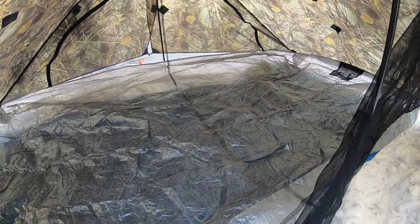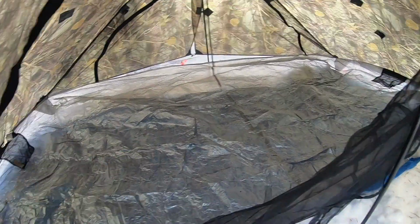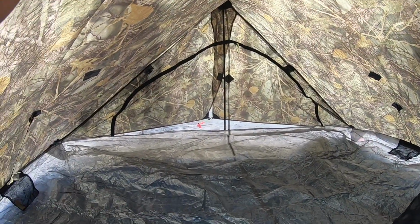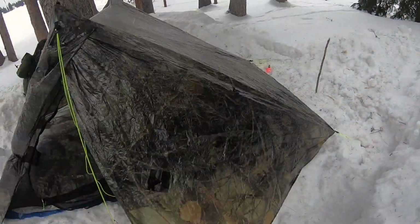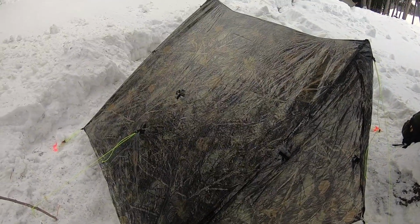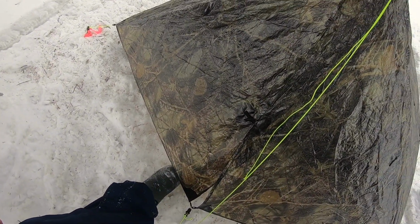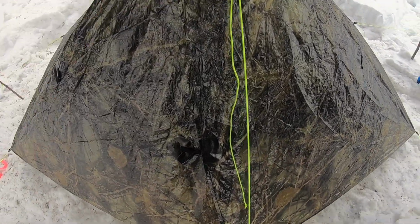But in the summertime, this thing vents like no other tent. As you can see, you can set the edge of the tent as high or as low as you want to get as much air moving as you want. Now, it is a single wall tent, so you are going to get condensation, probably not as much as other tents. And it's fairly windproof, although if you get driving rain, it can go underneath. But you just set the tent a bit lower to try and combat that, and you pick your spots wisely.